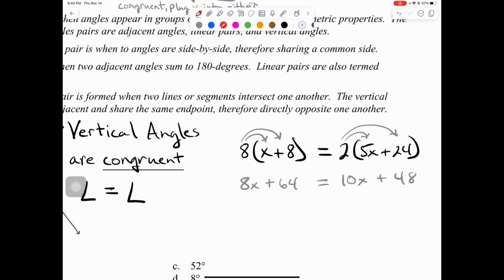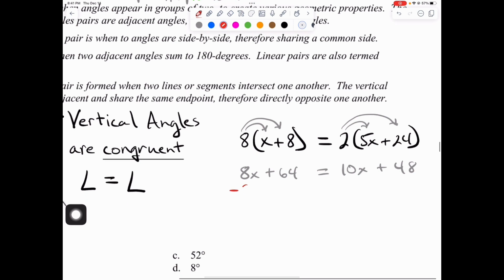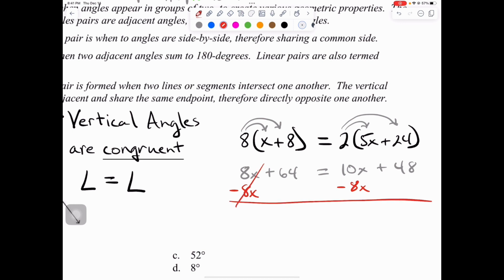Okay, now from our last Unit 5B quiz, we know that if we jump to step 2 now, we will move the term with the variable with the least value that we divide by a positive in the grand scheme of things at the end. Little tip from Mr. P there: 8x minus 8x, get rid of it, or 64. Yes, it does come down. Bring down your equals. 10x minus 8x gives us the 2x. Bring down that plus 48.